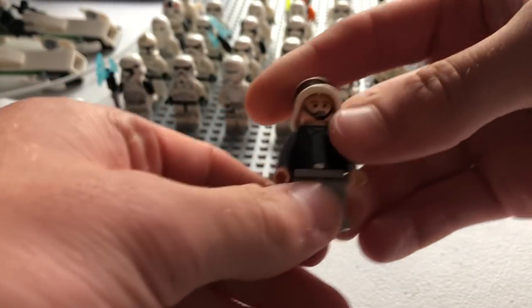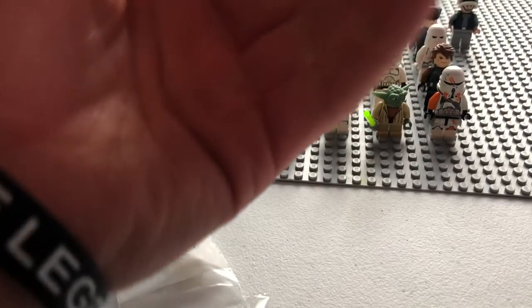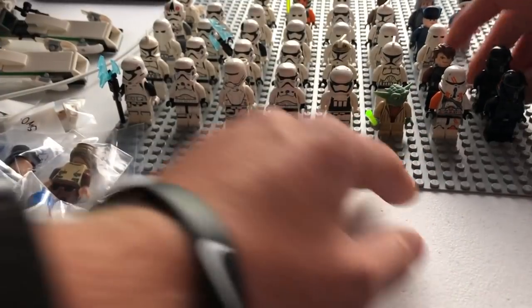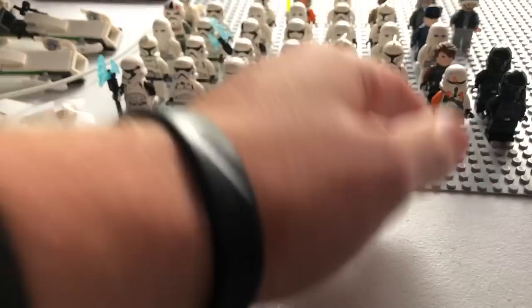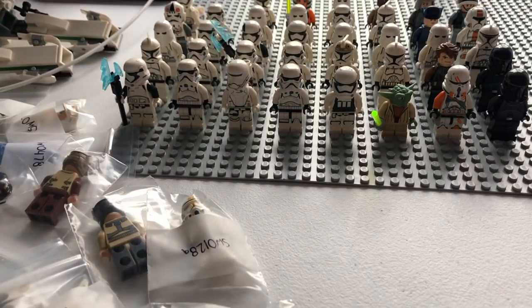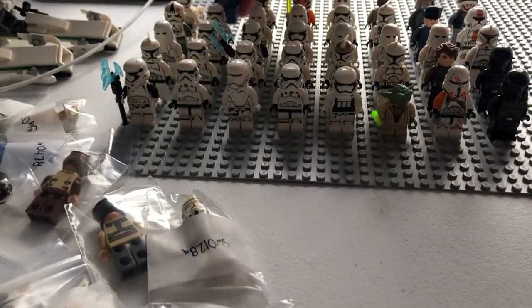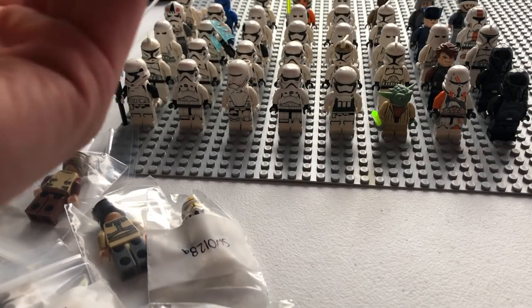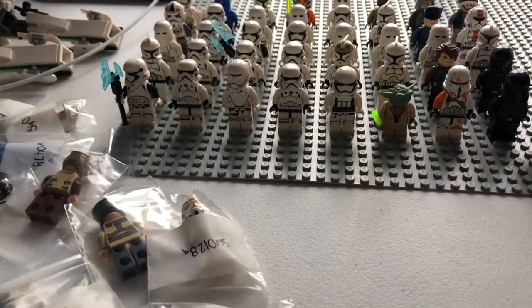This one is not just the super crazy dope one, but this one is actually really good. Starting things off we got a rebel trooper. Everything is bagged individually and I have to set it all up on a base plate, so it's going to take a while. I got two Death Troopers. We got an older rebel trooper. A senate commando. Guys, we haven't even gotten to the last package yet — there's some really good figures in this one, a lot of good army builders. I'm going to pause and take out all these minifigures.